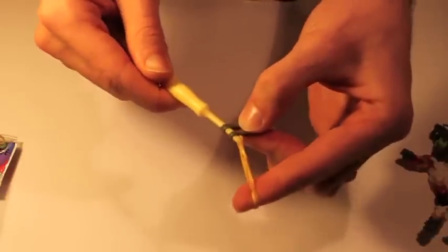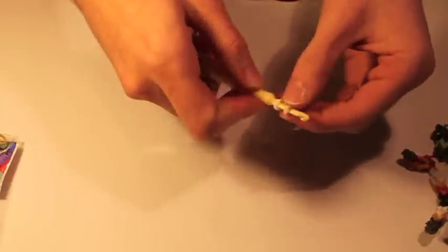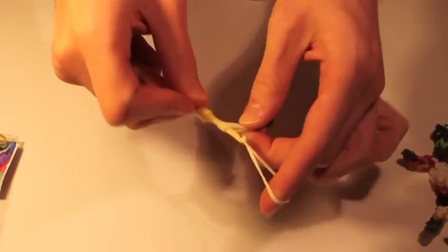We'll now change to gold, where we'll take 2 gold rubber bands, place them inside the hook, pull them through, and then close it off. We'll switch to white, place them inside the hook, pull them through, and close it off. And then 1 more pair of white, place them inside the hook, pull them through, and close it off.